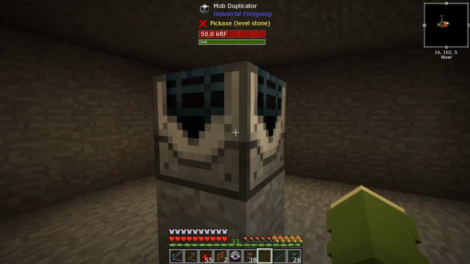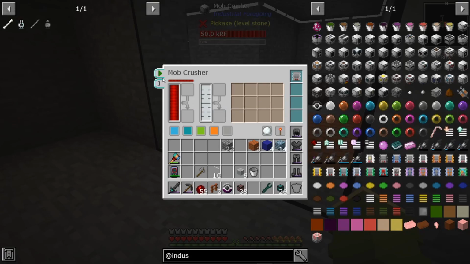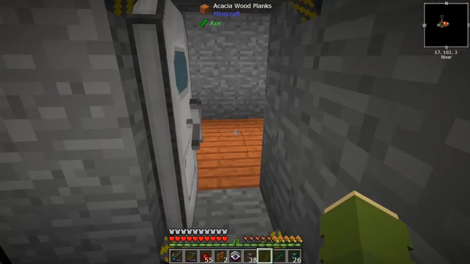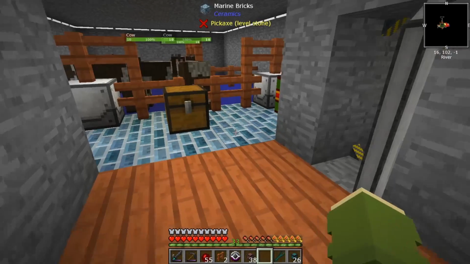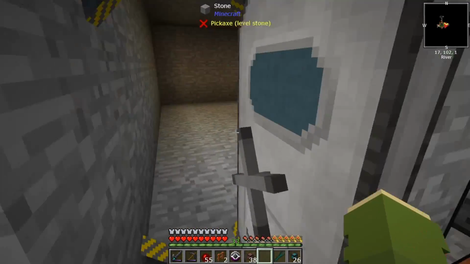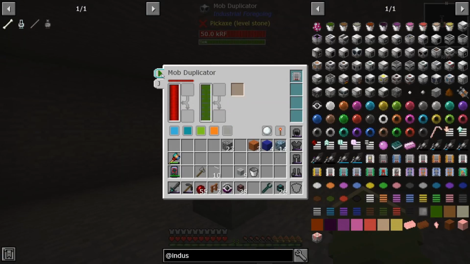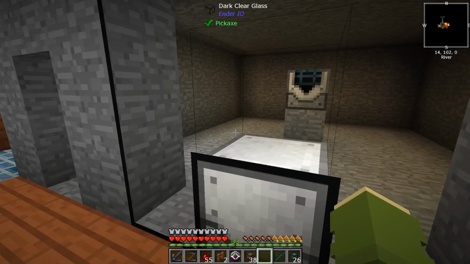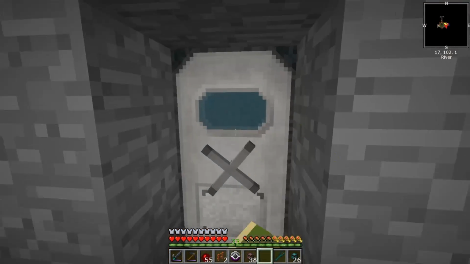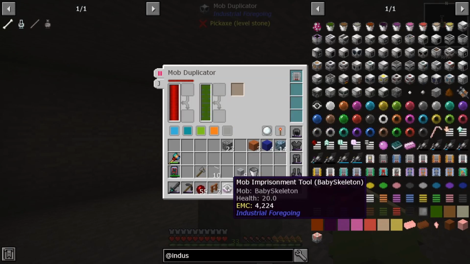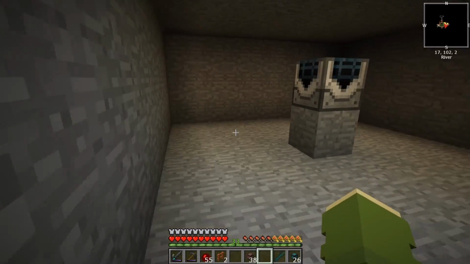So with everything running, other than we're gonna have liquid experience probably coming into here that we're gonna want to run back actually into that chest, we should be able to just turn this on, step back, and it should once we put in our baby skeleton.